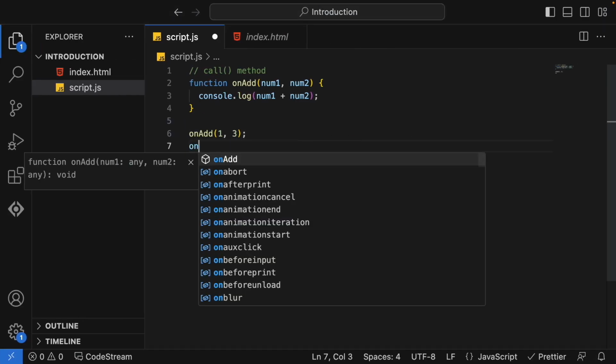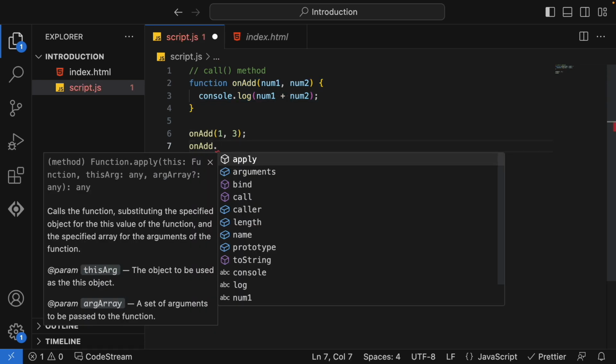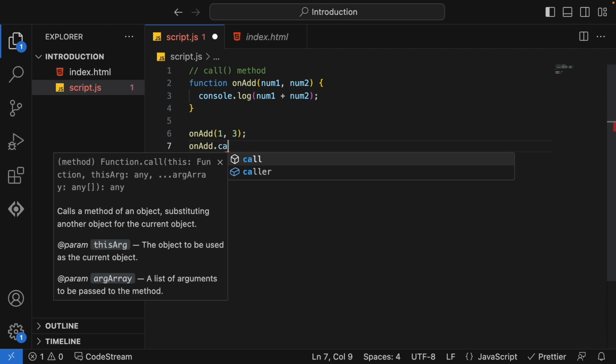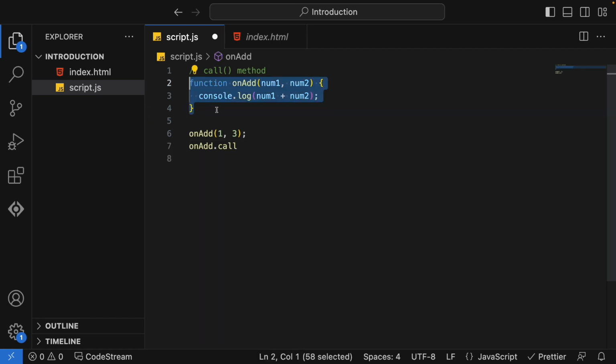And if I want to do it with the call method, each and every function is an object in JavaScript, which we can prove now here. How? If I just say dot, this is exactly behaving like an object. We are trying to get its properties and methods. So whenever I'm saying this dot, it means object dot. I want to call it. So with this, we are proving the add is not only a function, it is internally a function object in JavaScript, and that's the reason we are able to call a particular method from it.